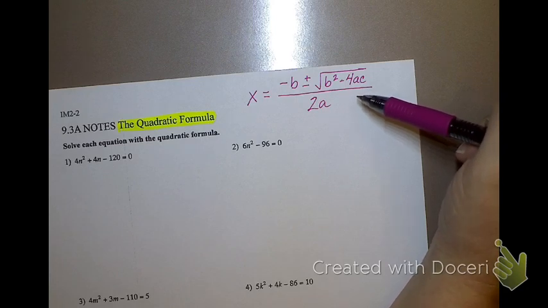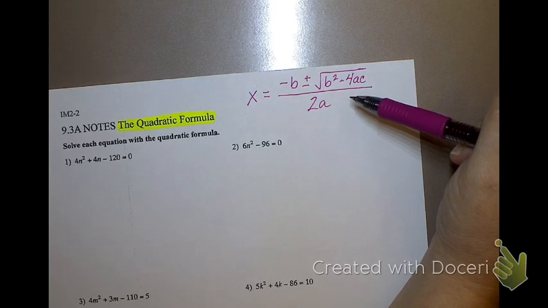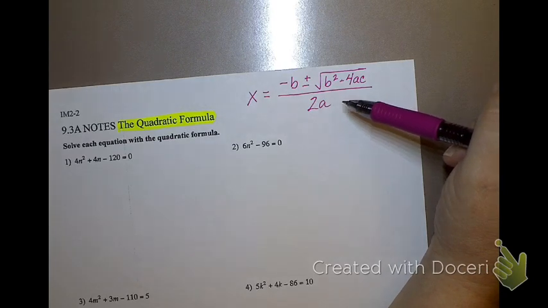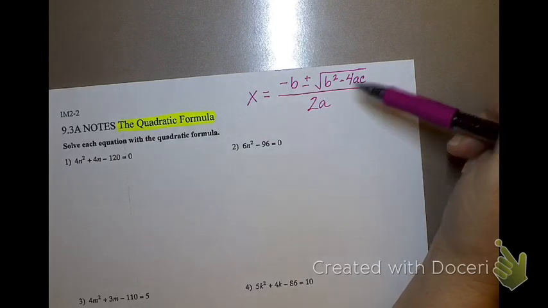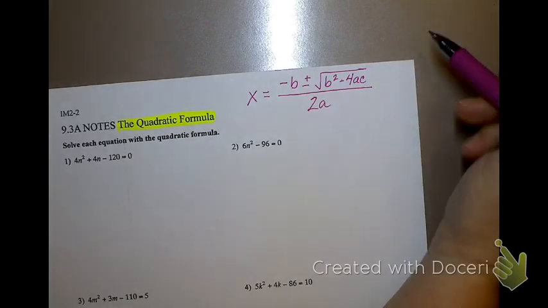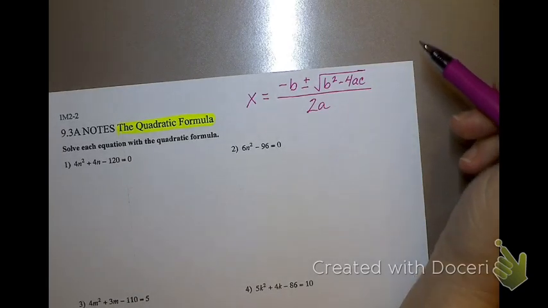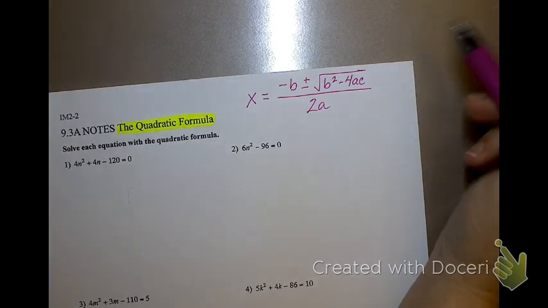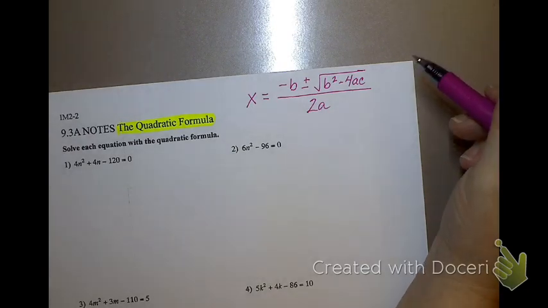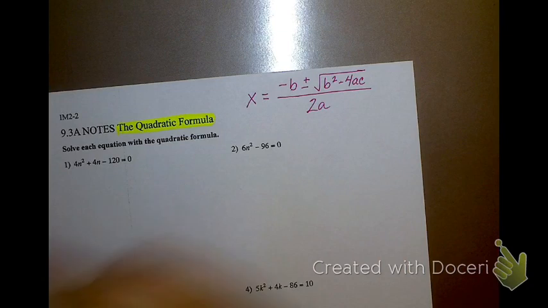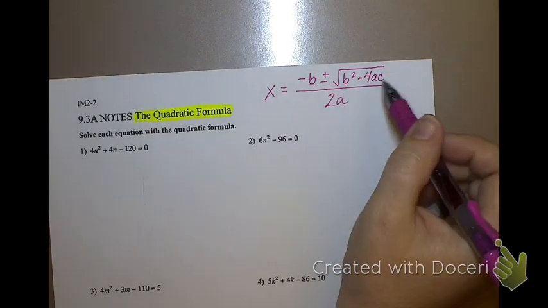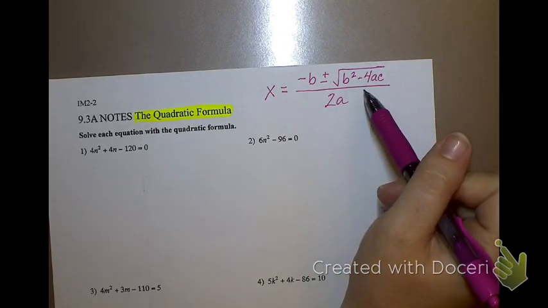Now, do you want a song to go with it? Do you know the song? No. If you know the song, join in. X equals negative b plus or minus the square root of b squared minus 4ac all over 2a. Okay? I'm already recorded. I don't need to do it again. I'll do it when I get to a problem, okay? You go home and put it on a loop.